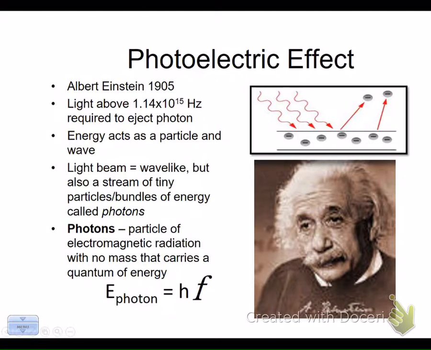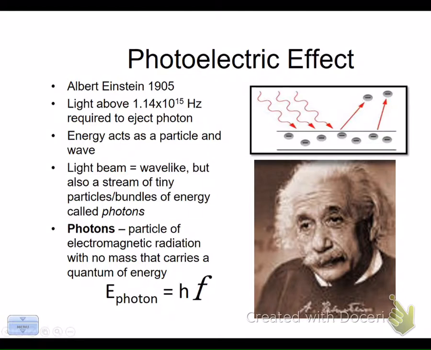So he noticed for a piece of metal that red light was very weak. It didn't happen a lot. Yellow was better, but not perfect. But as you got up toward the blues and the violets of the ROY G. BIV spectrum, this effect happened more commonly. So he knew that these colors were more energetic, and what's happening is they're delivering more energy.